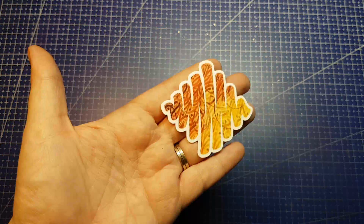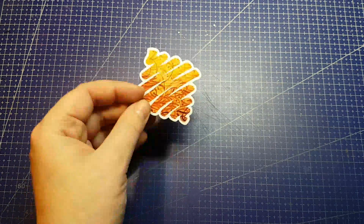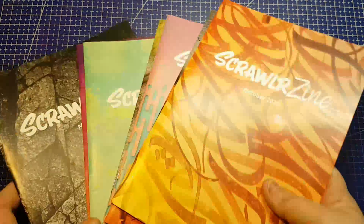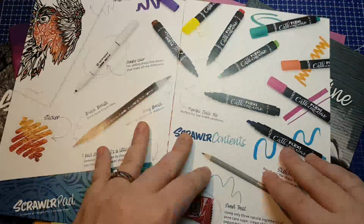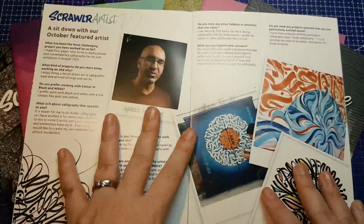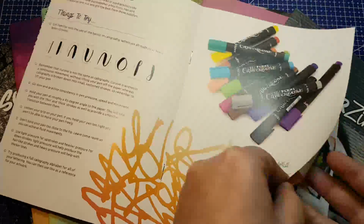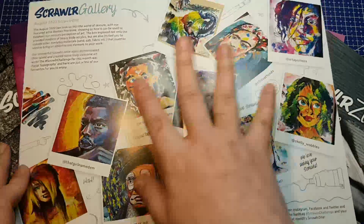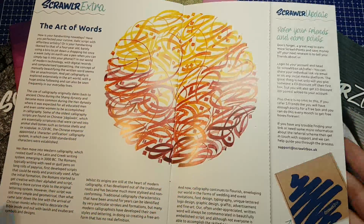Every ScrawlrBox comes with a sticker. This is the latest one from the October 2020 box. They're always this shape, and sometime in the previous year, in 2019, they started doing unique designs for each of them. Starting in February, they started including these zines. These are short little magazines. It's got what was in the box. You still get the menu card, but you also get more information on that featured artist, more information on how to use the tools in the box or some sort of technique. You get to see some of the top Instagram photos of the art challenge from 2 boxes prior, and just something else from ScrawlrBox on the last page.